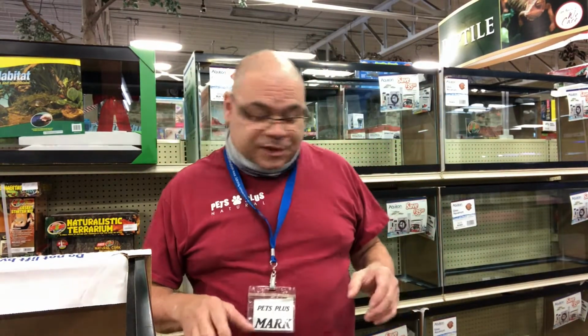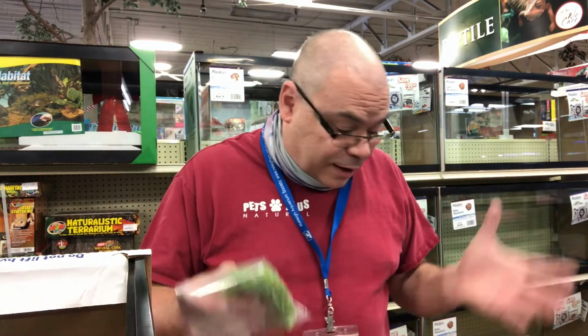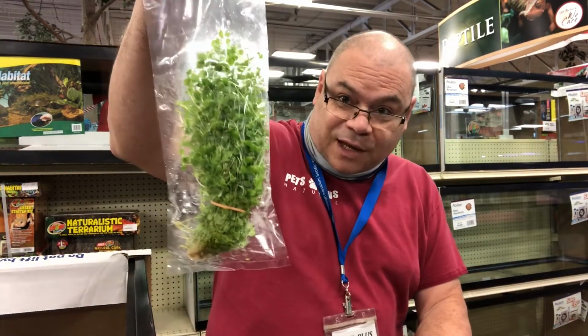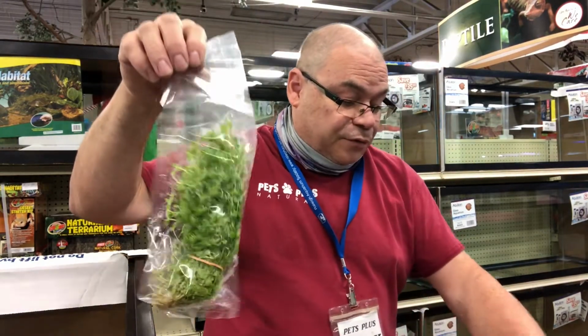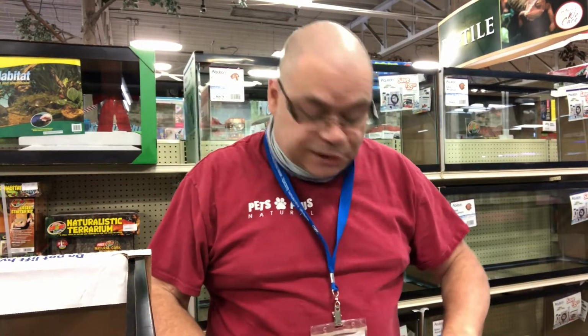All right, a lot of work going on in the store today, so we're in a different spot because they're drilling things in and screwing stuff in the fish room and too much background noise. So anyway, this is plants from Singapore. I've opened the box, but I really haven't looked at anything other than what I can see on the top of the box. This is Hemianthus Monte Carlo. That's actually really, really nice. There's a few of those. We'll split those up into portions and sell them that way.